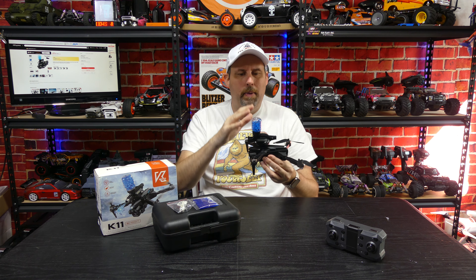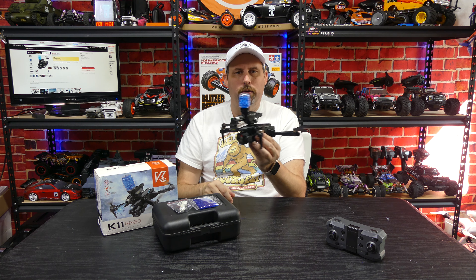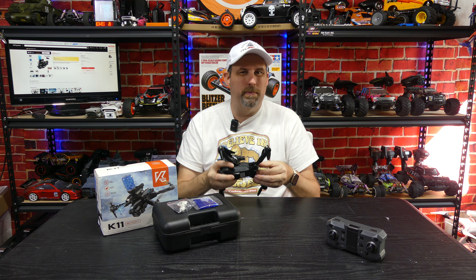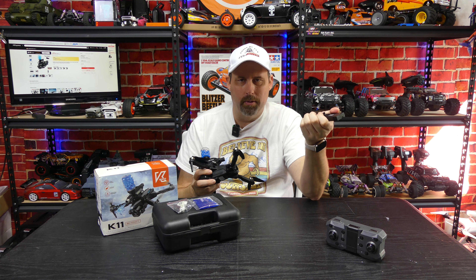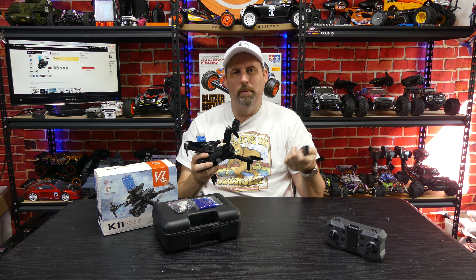It has brushless motors, which is good because you have to lift up this gun if you have it attached. You can remove it — just pop it out. You can see there is a wire you have to attach to use the gun. Even with brushless motors, it's going to be a bit of a clumsy flyer. Despite having optical flow that uses the downward-facing camera to help hold position, it won't be super stable, though it ought to help you fire a little more accurately.